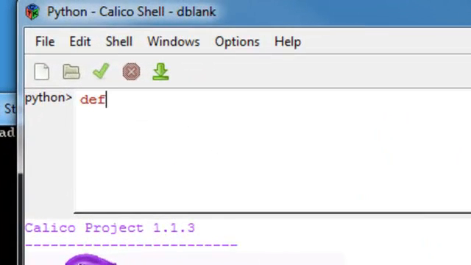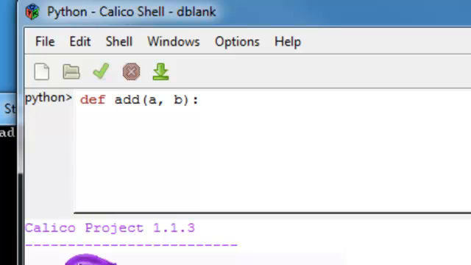That would be define, and you give it the function name. Let's do a test where we add two numbers together. So I'll name the function add, and now we do an open parentheses and we list any parameters the function needs. Let's just call these something simple like A and B. These will be two numbers that we pass in as arguments. End the line with a colon, press enter, and then tab, so everything after a colon gets indented.